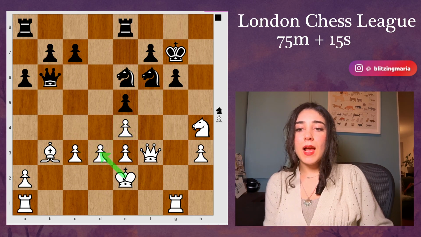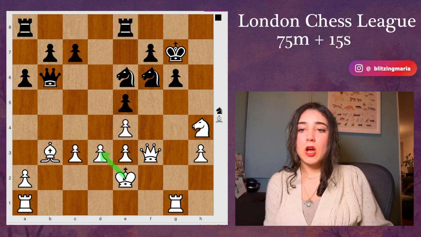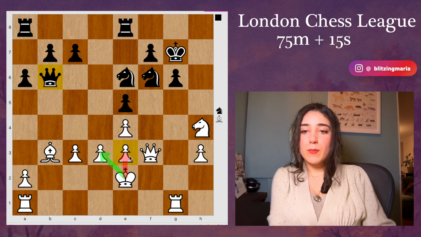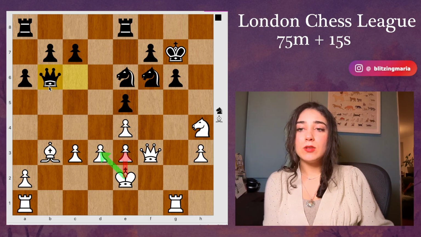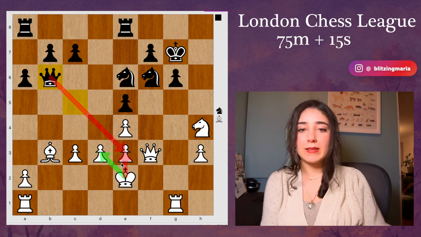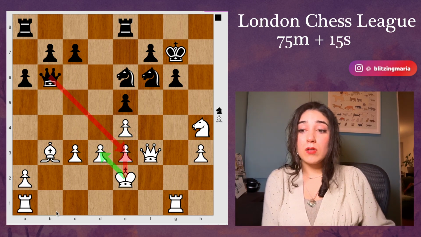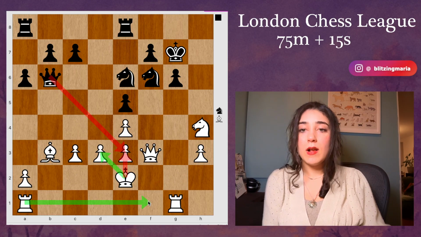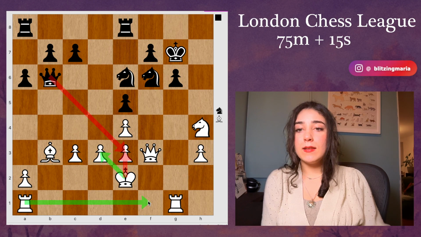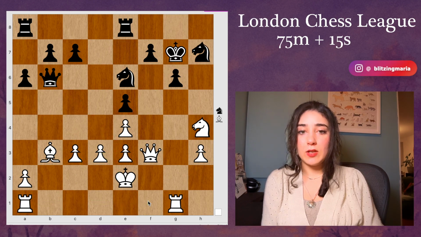And I like this move because it's not just guarding the d3 pawn in the event that the knight jumps into c5, but it's also guarding the e3 pawn, so that if this queen needs to move away, I don't have to worry about the black queen infiltrating with check and then starting to harass my king. And also on top of that, now I'm potentially bringing the rook from a1 to the open f file. And black here plays knight to h7.